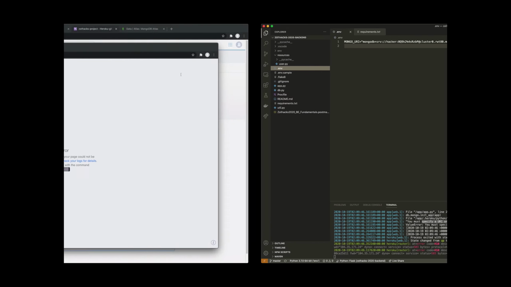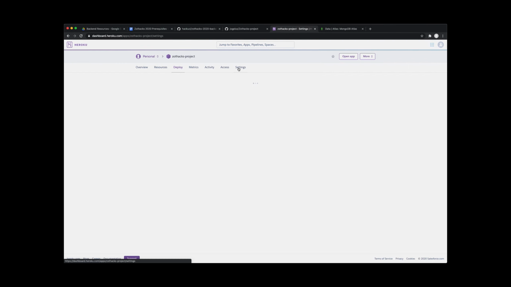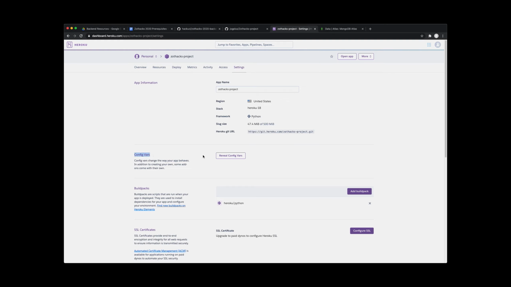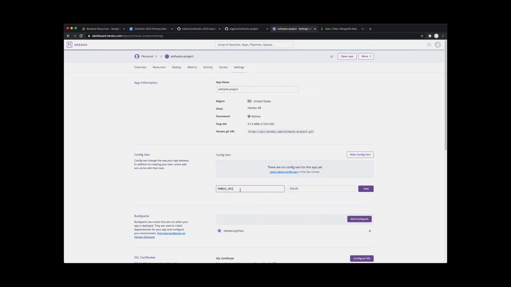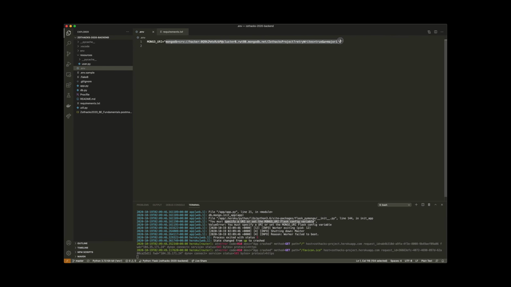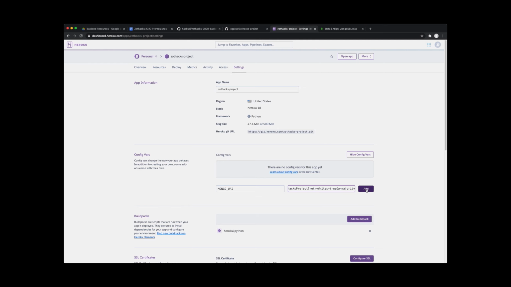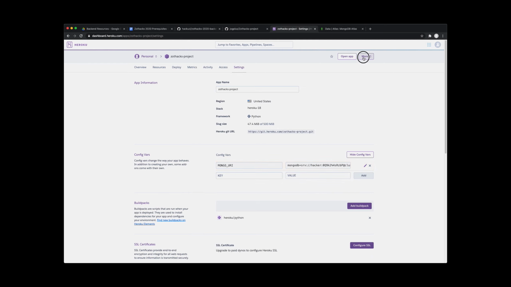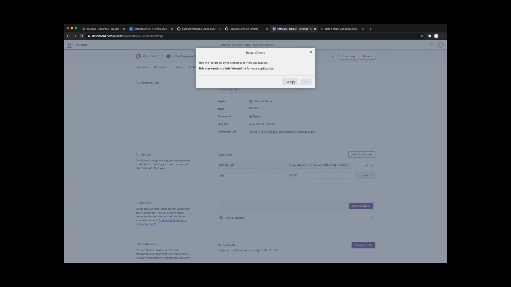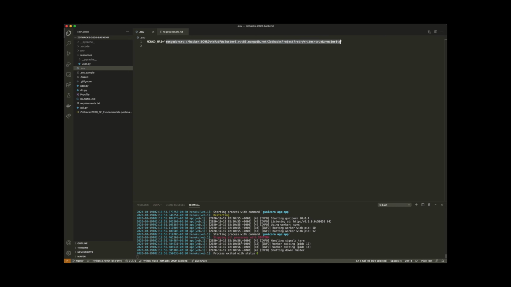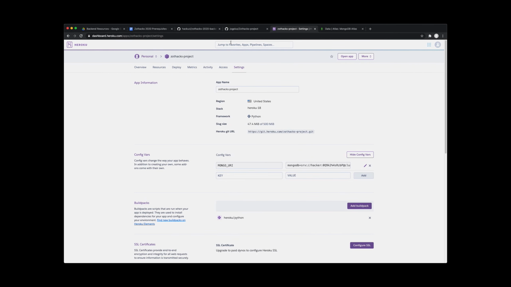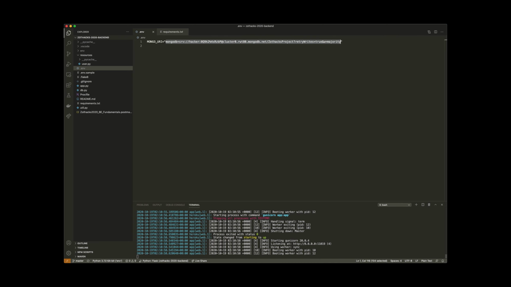What you actually have to do with Heroku is go into settings and manually add this configuration environmental variable. So we can click reveal config vars. It'll be empty. And we can add Mongo URI as the key, and we'll copy this string as the value. And we'll click add. Now what we can do is restart all dynos, and we can see what's going on in the background here. So it looks like it didn't crash this time, or at least we haven't accessed it yet though. So let's try accessing it again.